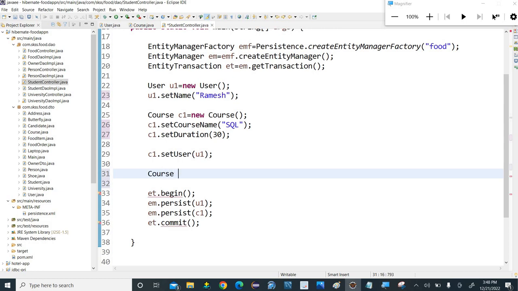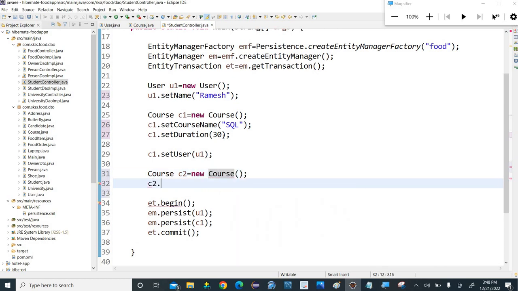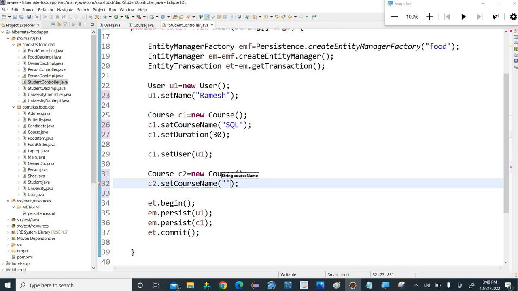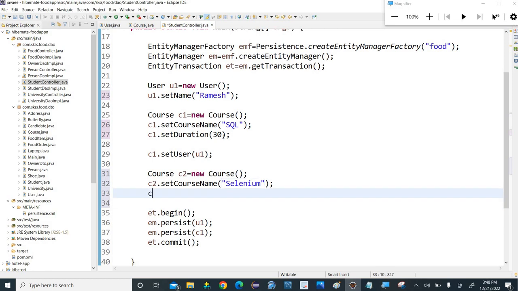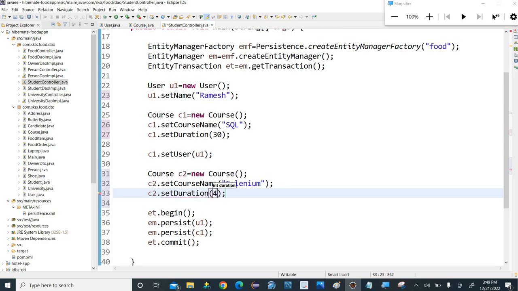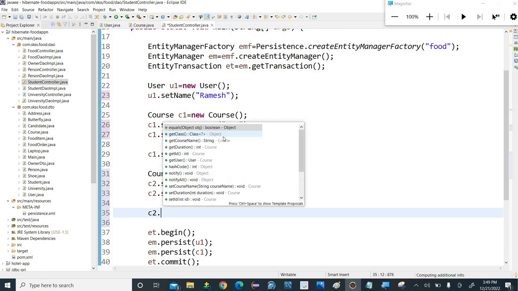Course c2 equals new Course. c2.setCourseName I will write as Selenium. c2.setDuration 48. Okay, now for this course also I will set the user object, set user.